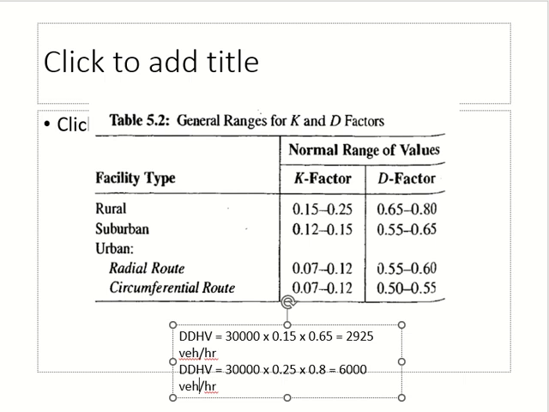Okay. So if somebody is always taking the lower value, his road may fail most of the times, because he is ignoring so much. And somebody who is always taking the higher value may be over designing most of the times. So he is ignoring the cost. He may be spending millions higher than what is required in most of the cases. So you have to be careful in selecting the value.